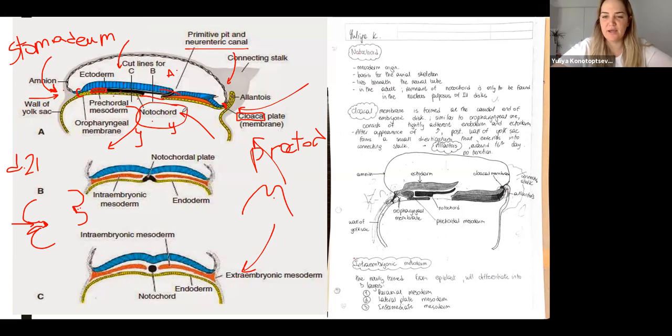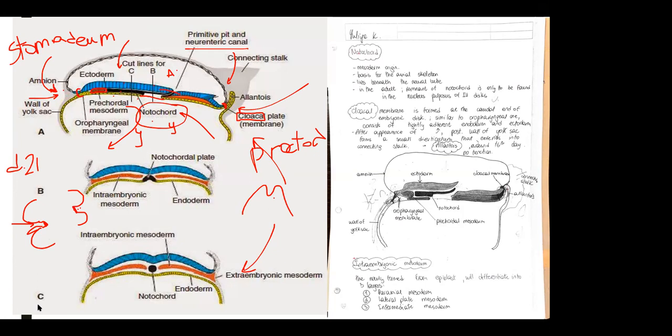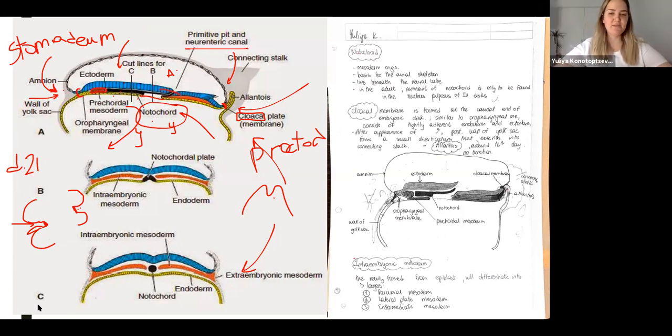How do we call a remnant of the notochord in the adult body? Spinal cord? Belly button? Histo. Remnant of the notochord in the adult body. Okay, I'll start talking and you'll remember. So notice that notochord is not everywhere. Do you see? It's only in the middle of the embryo.